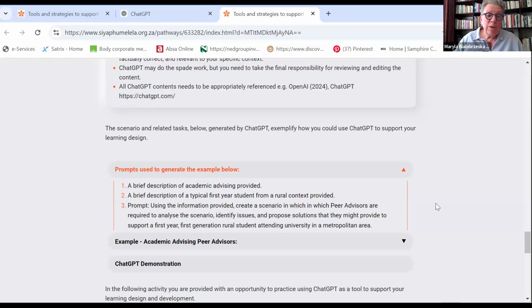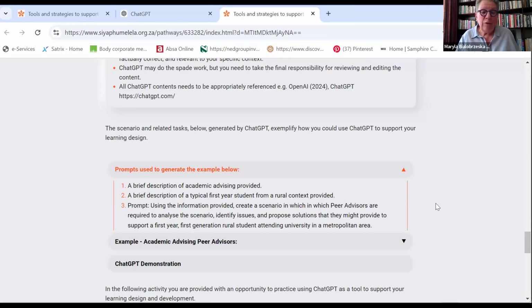I then also put in a brief description of a first year student, and from my own engagement with Siyaphumelela, and this is something that all of you will be far more familiar with than I am, you have a good idea of the profile of your students.